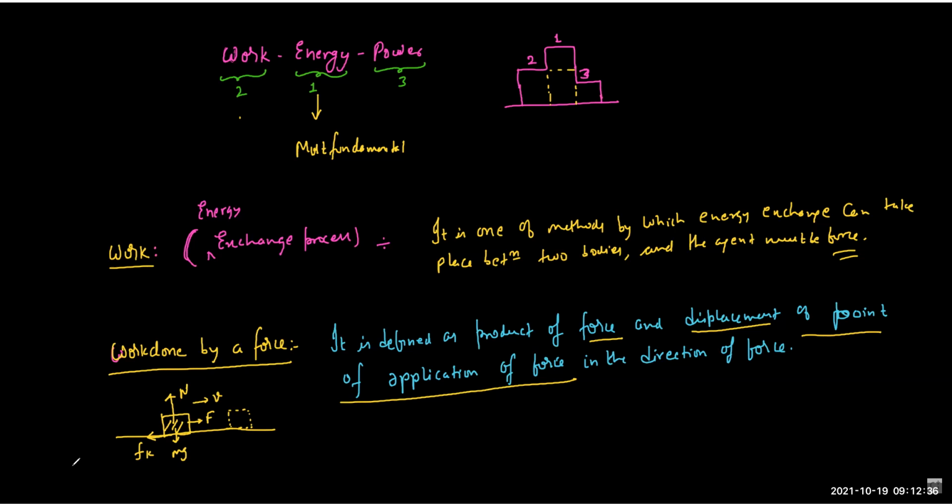Now look at the same diagram and try to understand the meaning of work. The capital F is some agent applying force towards the right. Can you see the point of application? Yes, this is the point of application. And now that point has moved from there to here. So can we say that work is being done by F? Yes. Is it positive work or negative work? Positive work. Correct, because it is supporting the motion; the direction in which you are applying the force is the direction of displacement. So F is doing positive work.